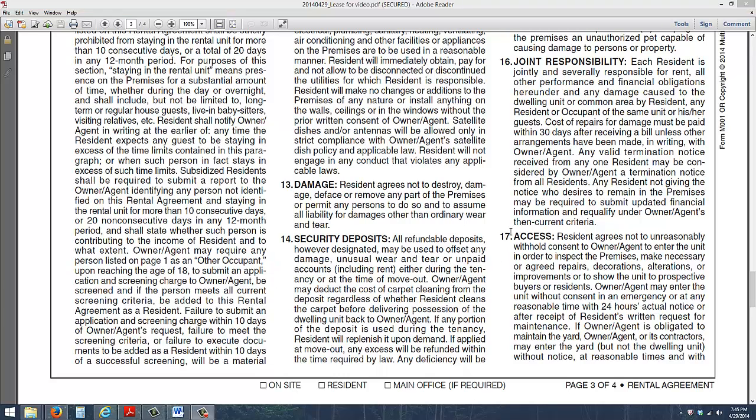So here section 17 has to do with rights of access. This basically says that if we give you 24 hours notice, we're allowed to enter the property and that you will not withhold consent for us to access the property. It also indicates that in the event of an emergency, we don't need to provide 24 hours notice. And it also indicates here that if we're responsible for maintaining the yard, our contractors for maintaining that yard are allowed to enter the property without notice as long as it's during reasonable times. So with that said, now let's move on to page 4.